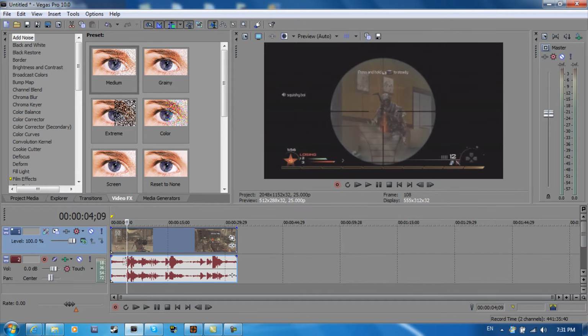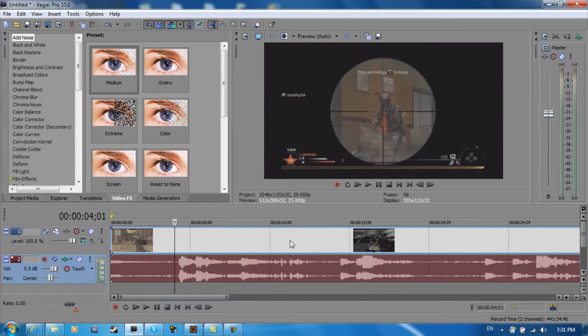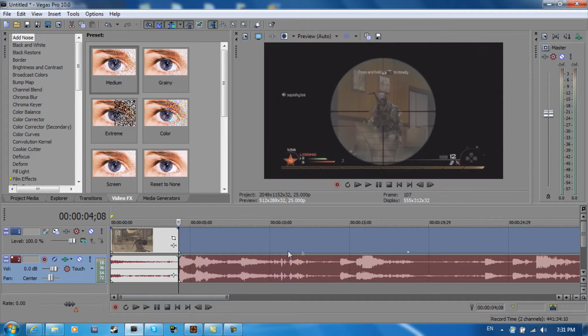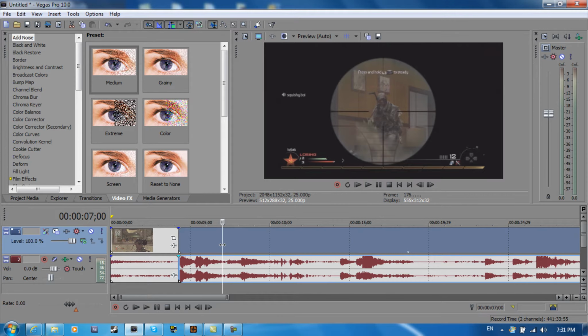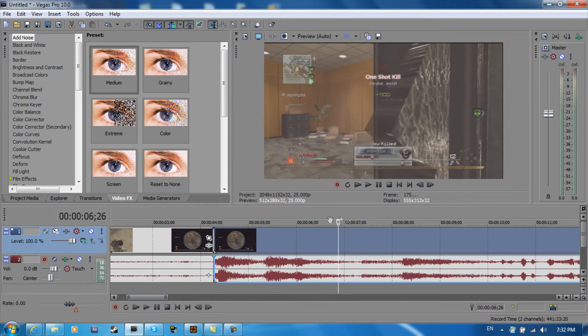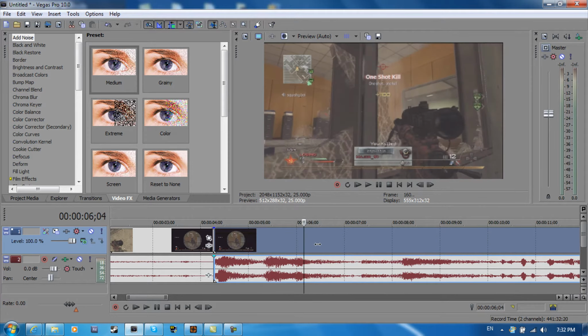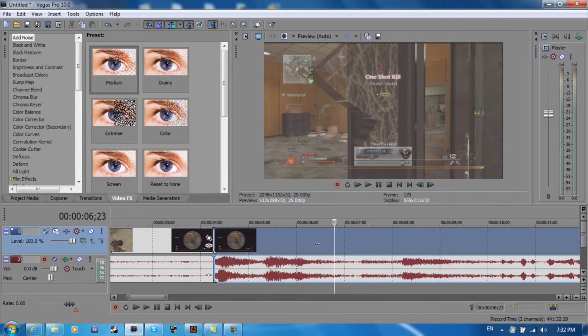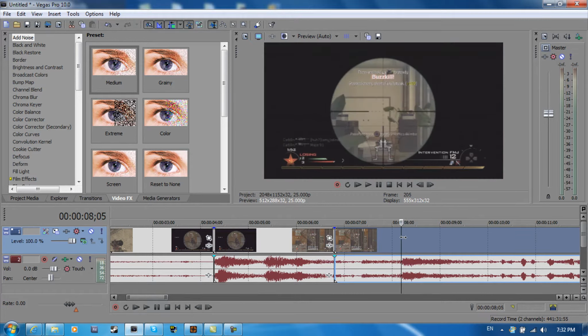What you want to do is find whereabouts you shoot, pretty much exactly where it starts. So right here, get it cut. I like to cut forward a little bit to where I've stopped shooting. I think it's just lagging. Is it? A little bit. Yeah, about there. And then I'll find the next spot where I shoot.